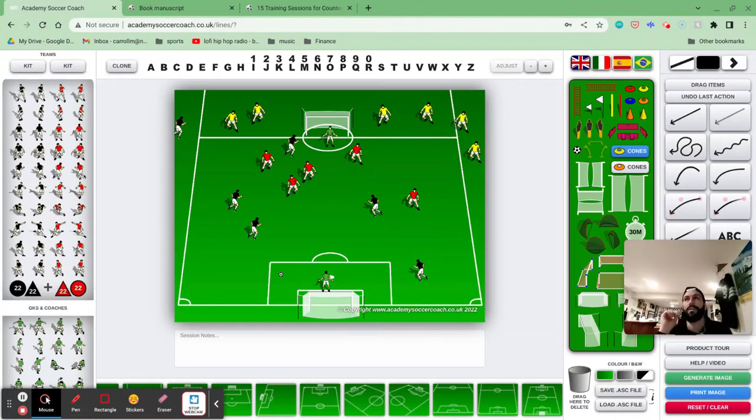So you're not teaching a realistic transition moment per se, but you're teaching the idea that once this transition moment happens, we're seeing this light switch goes on. We want to get the ball forward and direct before the press can be gathered. If you can get this ball out of the goal to a forward player and on the other goal, that's going to be much easier than letting red get the time to set up their defense, get a press on, and make you have to build up towards the attack. So again, not a natural transition moment, but teaching a number of the fundamental principles you need to understand to get forward and create that counterattack.